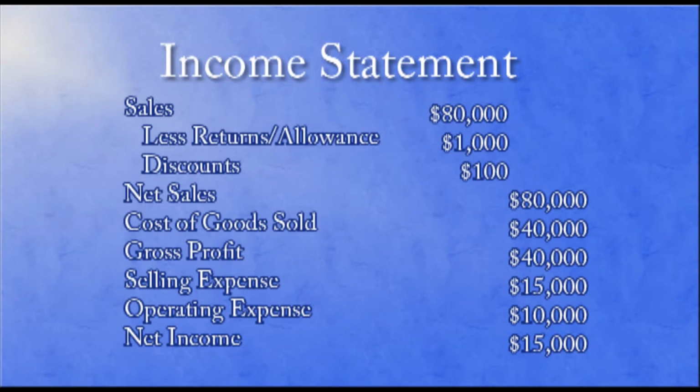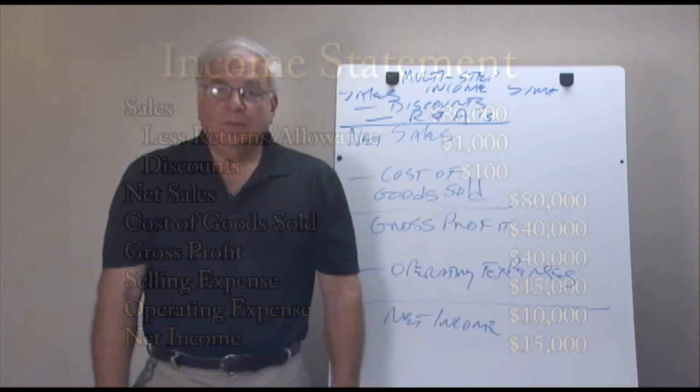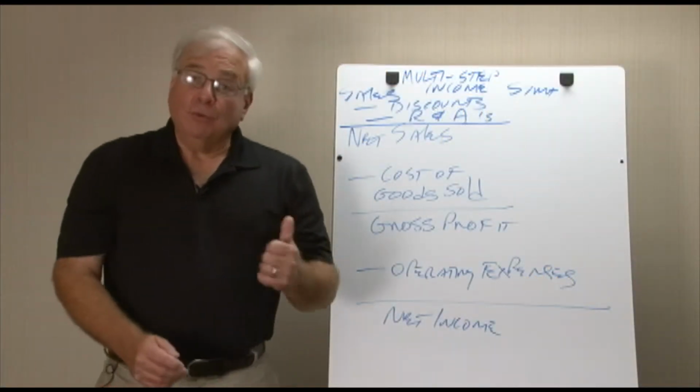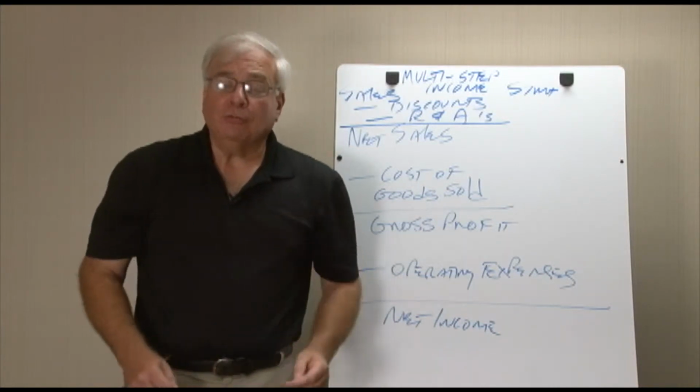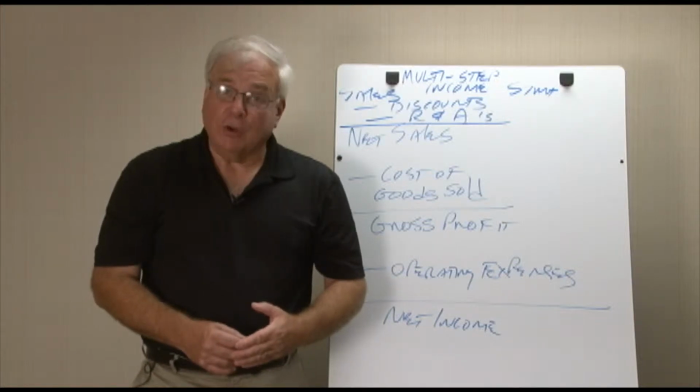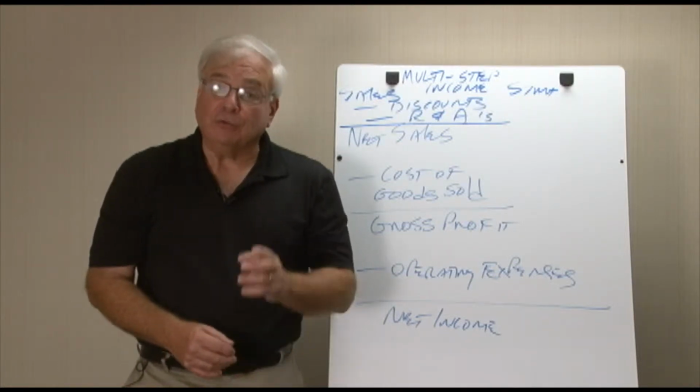When retailers make an income statement, it looks different from the income statement for a service company. Here's an example. We're steamrolling over income taxes, which is okay for the purposes of this introduction, so we'll view net income as gross profit less selling and operating expenses. As you saw from the slide, the multi-step income statement still shows how much profit or loss there was, but it also provides a little bit of additional information which will help the retail company operate their business better.